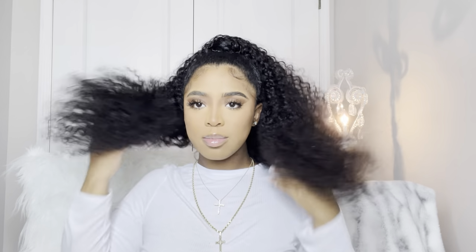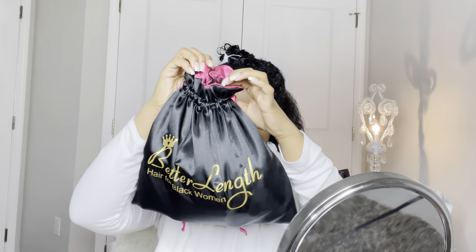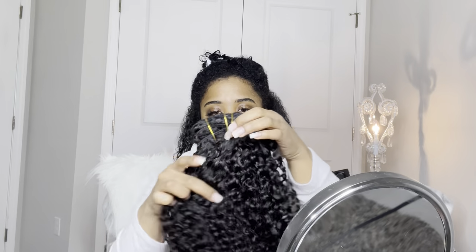Today I will be showing you how I got this natural hair, half up, half down, featuring BetterLength hair curly clip-ins. So one bundle of their clip-ins does include 10 clip-ins extensions.